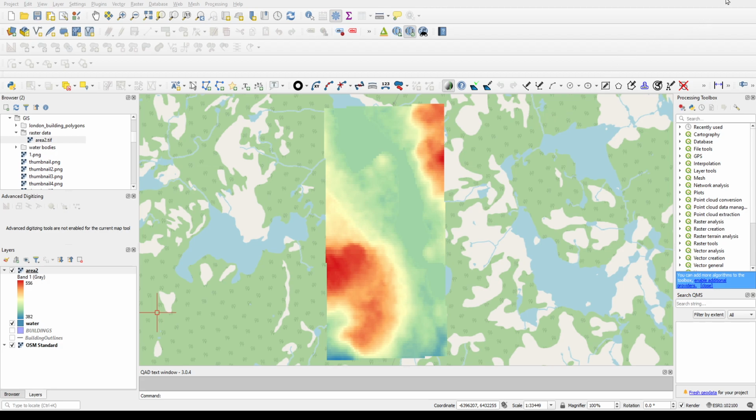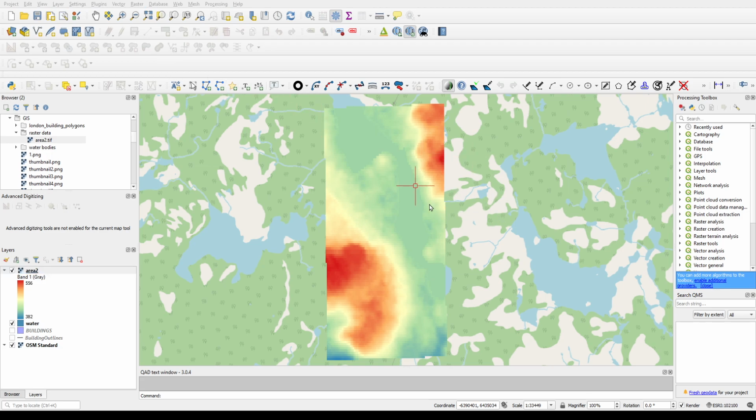Okay, so another thing we can do is we can extract contours from this digital elevation raster model. This is a .tif file, by the way. So go to raster, then extraction and contour.